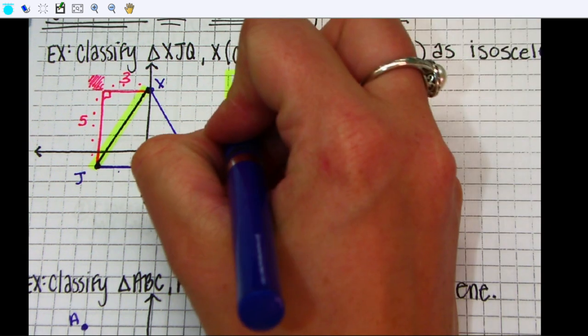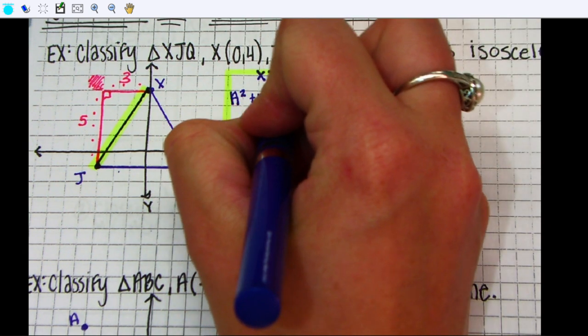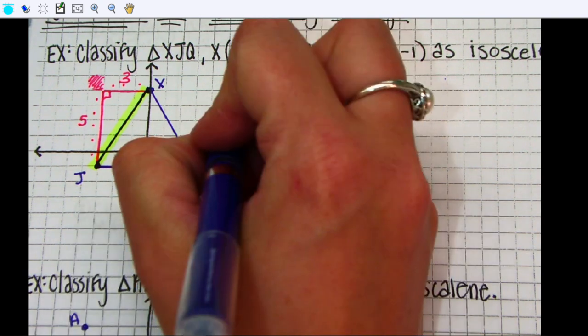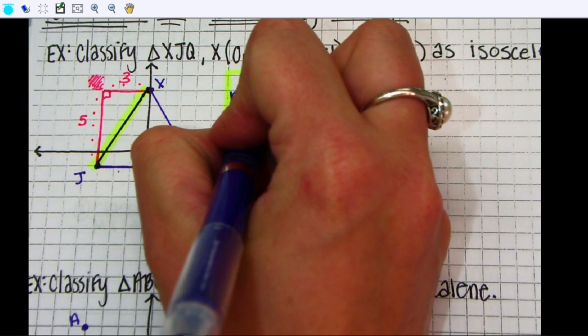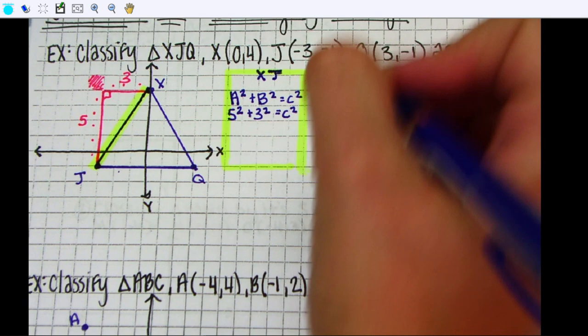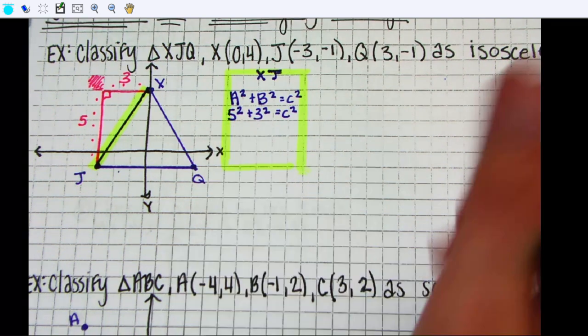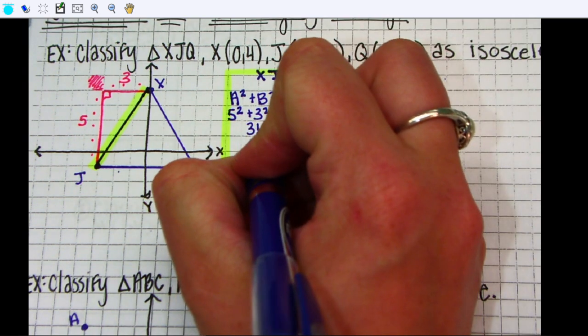Remember, it's A squared plus B squared equals C squared, where C is that diagonal length that we're trying to calculate. So I'm going to put 5 squared plus 3 squared equals C squared. We're trying to calculate the diagonal piece. So in your calculators, our variable is by itself, so we can do 5 squared plus 3 squared. So go ahead and do that part. 34. Okay. 34. All right, so 25 plus 9 is 34. So we get 34 equals C squared.